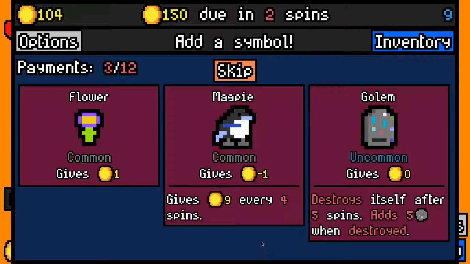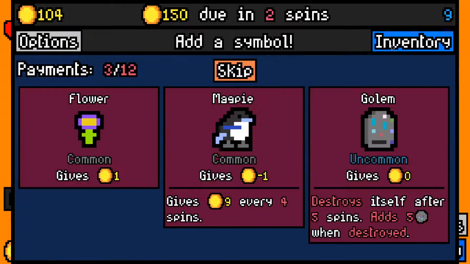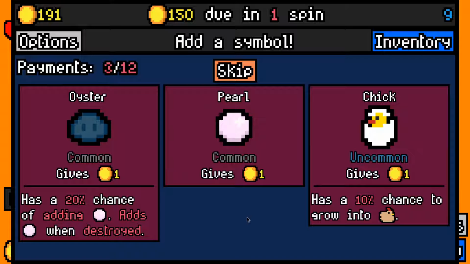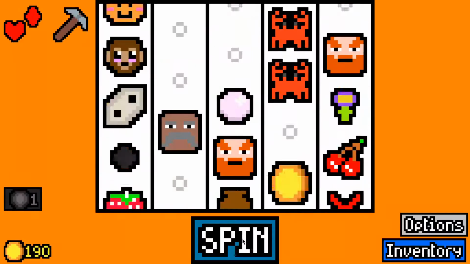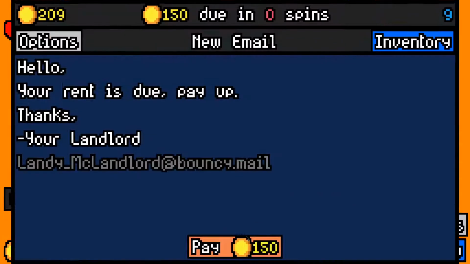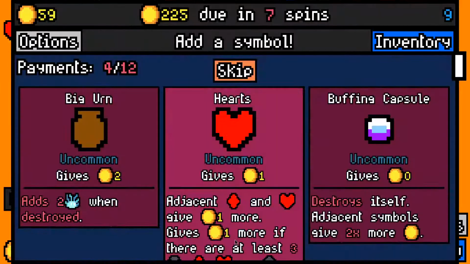We could take a golem and maybe add a miner to our run, but no, I don't think so. Okay, our thief got taken out, so that should mean that our next rent payment is nice and secure, which it is. Enables us to skip this. I'm skipping a lot, I realize. Definitely a lot for this early in the game, but we made the 150 rent payment with 59 left over. 225 now due in 7 spins.